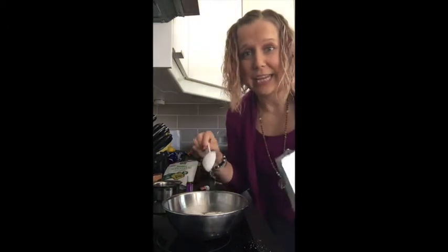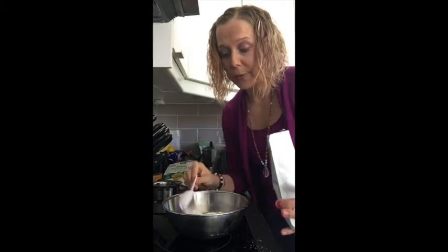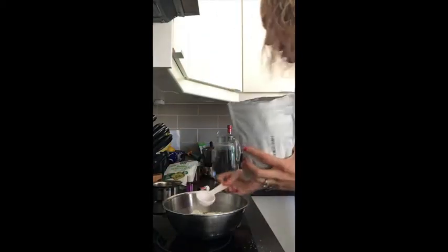However, keep in mind that the more of this non-nano zinc oxide you put in, the more of that white tint there will be to the sunscreen. So you're going to have to rub it in more, and it might not rub in as much. So 2 tablespoons really is what we use for our family, and as you can see, we have pretty light skin. My husband is one that burns very easily, and this sunscreen is amazing for him. So don't worry too much about putting more of that in.